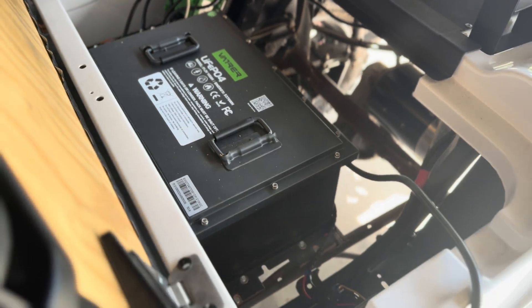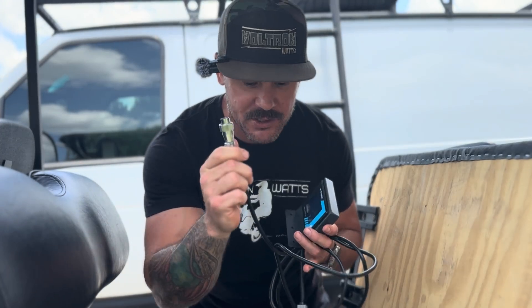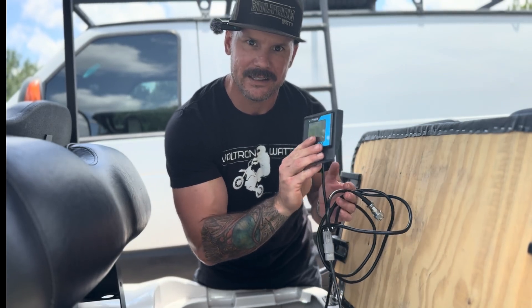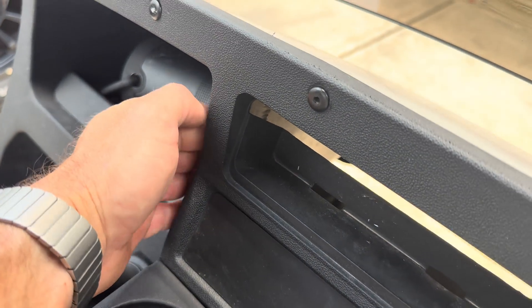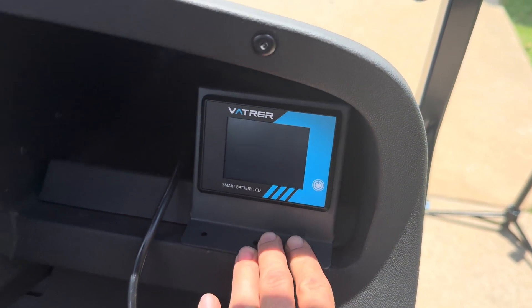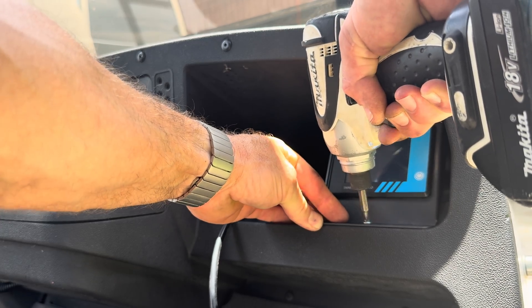Here it is in the cart — it's charging. This was about a two-hour process from start to finish. Now I need to figure out where to mount my display. The connection plugs onto the battery and I'm running the cord under the chassis. Some people may prefer to run it through a channel in the floorboard — I'm going through one of the existing holes in my floor, running it up to the dash. I decided to mount the display on the right side of the cart because I can glance right easily while driving. When I had it on the left, the steering wheel got in the way. I used some self-tapping screws into the dash and it came out really nice.